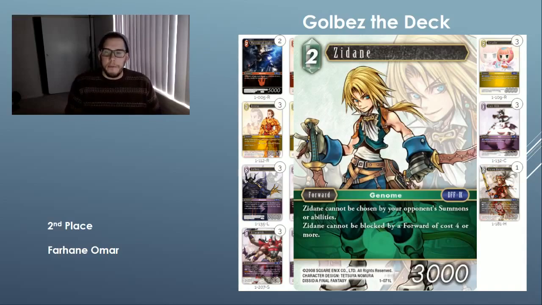And then you're going to be filling up a field with, let's say, a Zidane, a Warrior of Light, an Onion Knight, and a Gordon, or some combination of that. And it puts a lot of pressure on your opponent. Now, the downside is that they can't party attack, so I would like to see a 1 or 2 of Mime in the list, just so it can change its element. And then party attack, you get to draw a card.